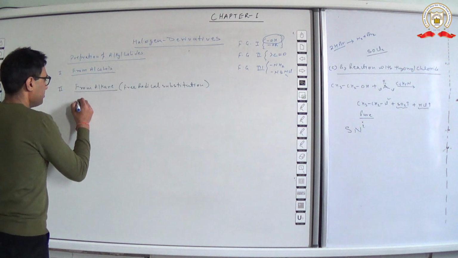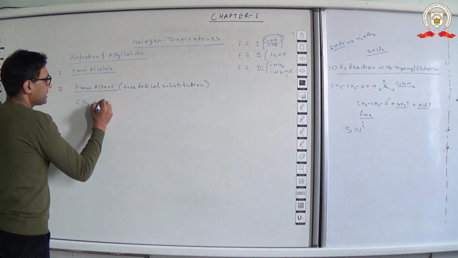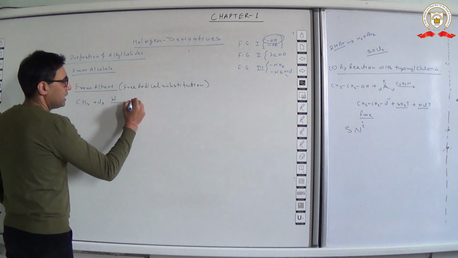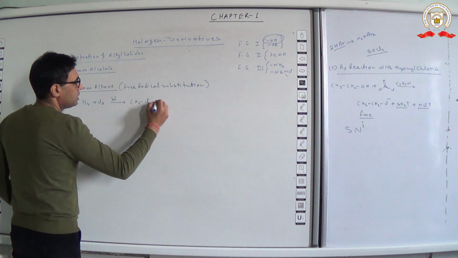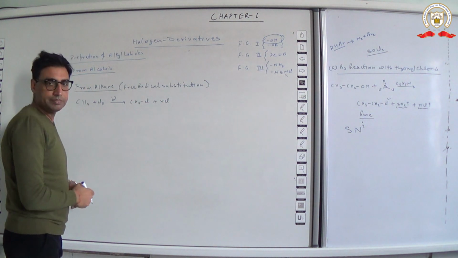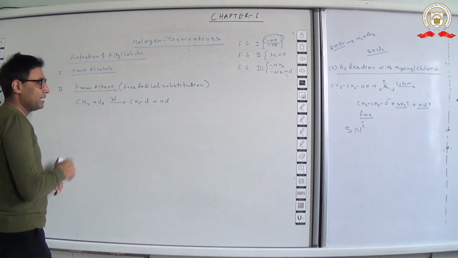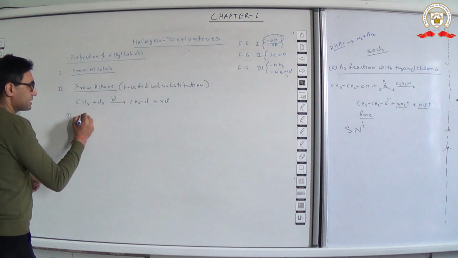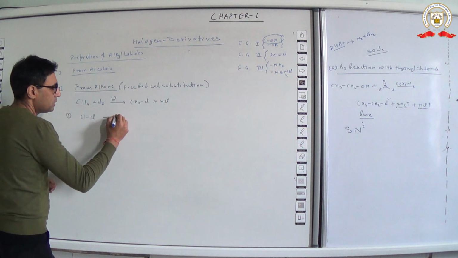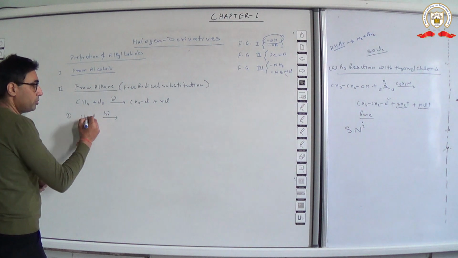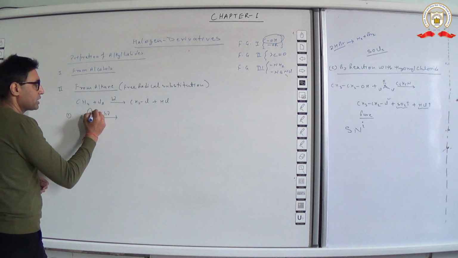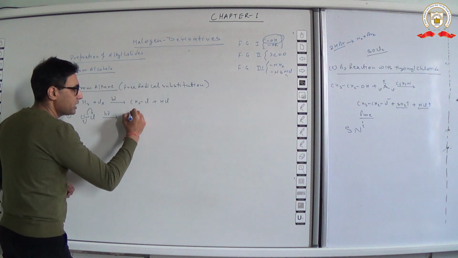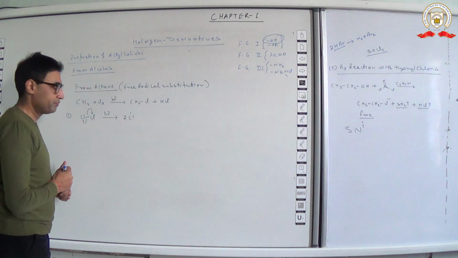So suppose I have methane and I react this methane with Cl2. In the presence of sunlight, I will get CH3Cl along with HCl. Just a recap of how this reaction occurred. In 11th standard we did that Cl2 in the presence of sunlight undergoes homolysis. One electron will go to one chlorine, another electron will go to the other. You will get 2 moles of chlorine with an unpaired electron, that is free radical.